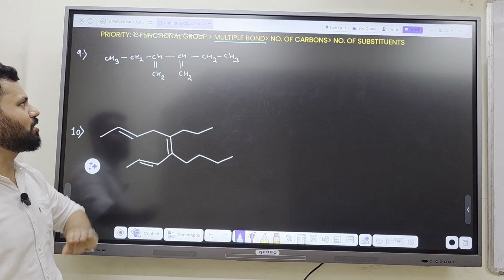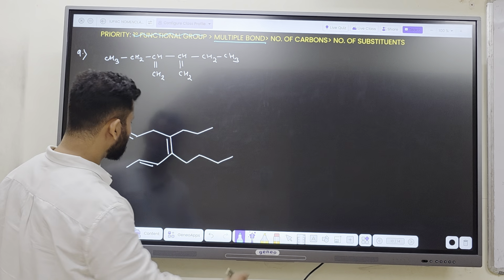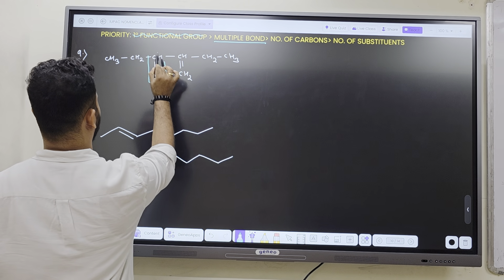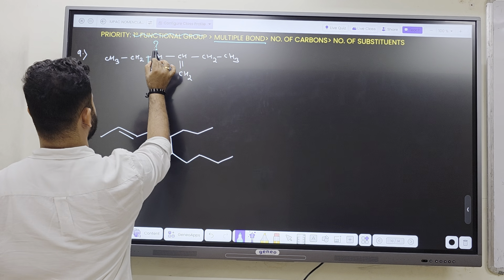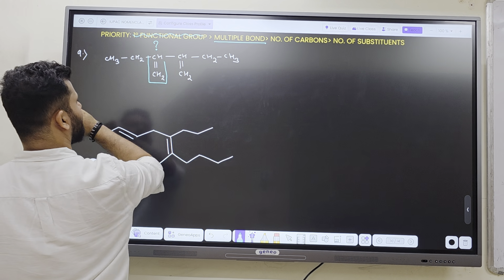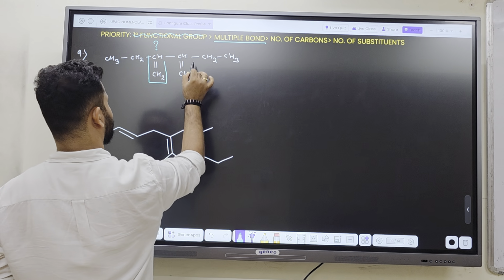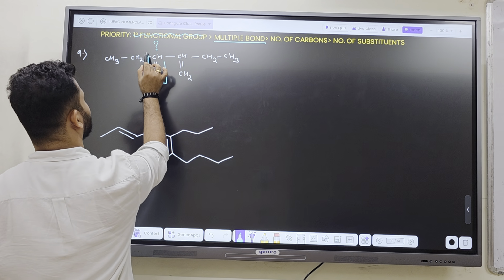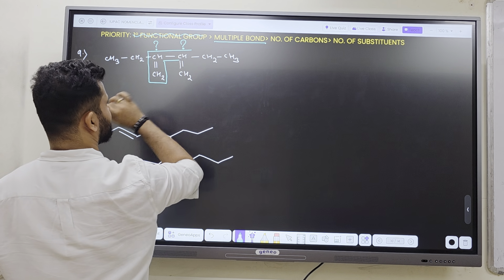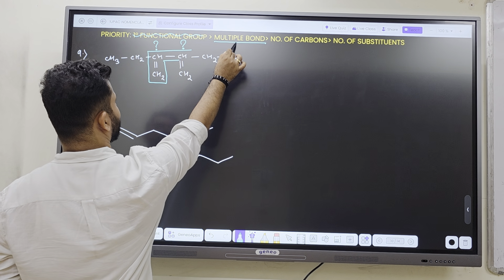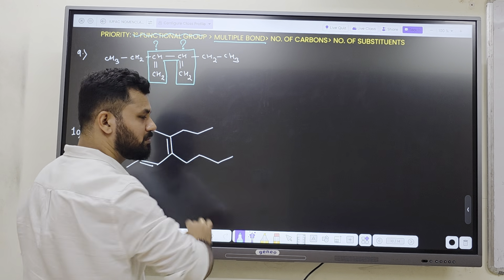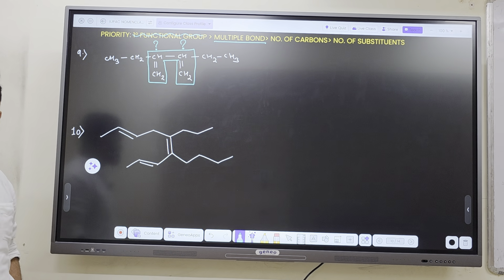Sir, functional groups are not there, multiple bonds? Yes, sir. Let us start with one multiple bond. I will select this multiple bond. Over here, I ask myself a question. If I turn left, I get no double bond. If I turn right, there is a double bond. Therefore, I will not turn left, I'll go right. Over here, I'll again ask myself a question. If I go straight, do I get a multiple bond? No. If I go down, yes. Therefore, I shall go down. This is the way.